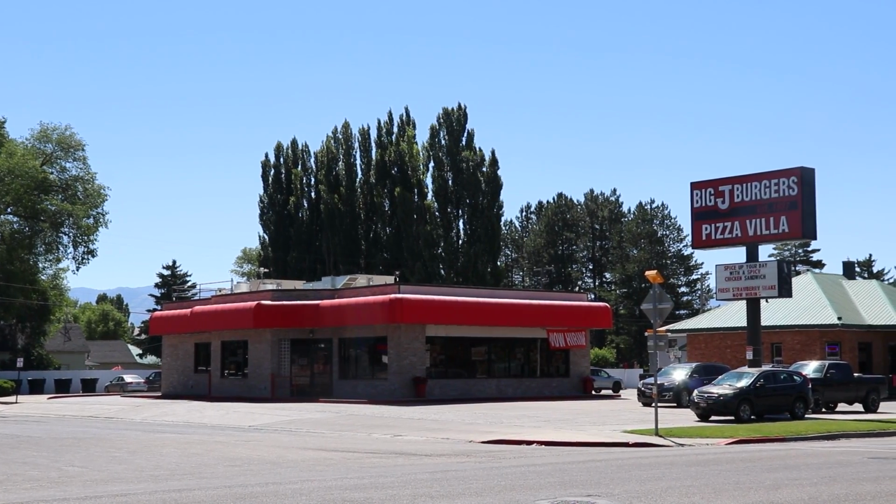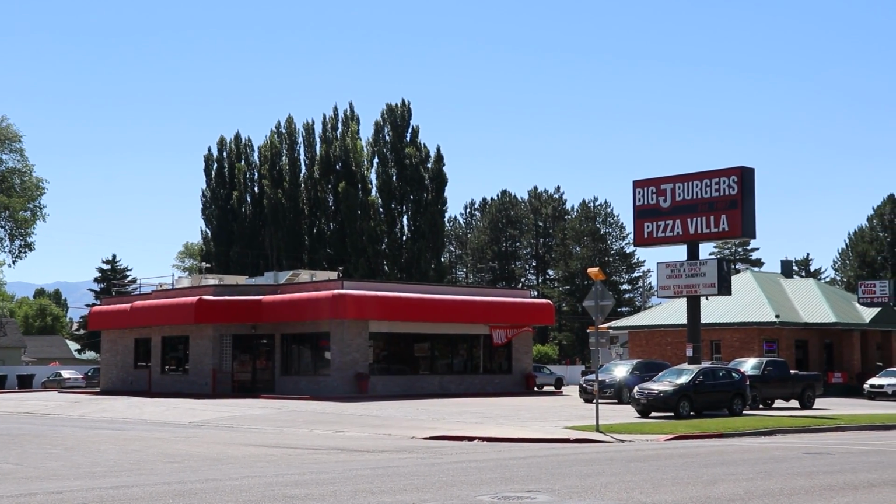All right, I think it's time to go get some lunch. So we're standing in front of Big J Burgers. Yep, the same Big J Burgers which was in Napoleon Dynamite. I don't think they actually ate there in the movie because I think it was a different location, but the exterior was used in the movie, although it does look a lot different because I think they did some major renovations on the building. But we have to get a burger, but we also have to get a side of tater tots. After all, when you're in the city where Napoleon Dynamite took place, you have to get tater tots.